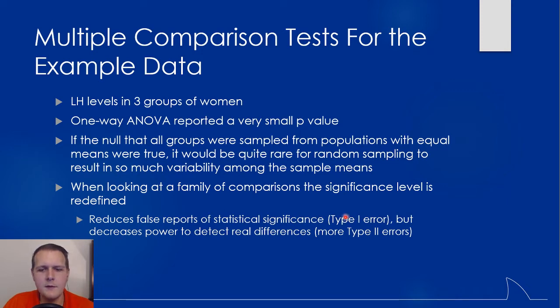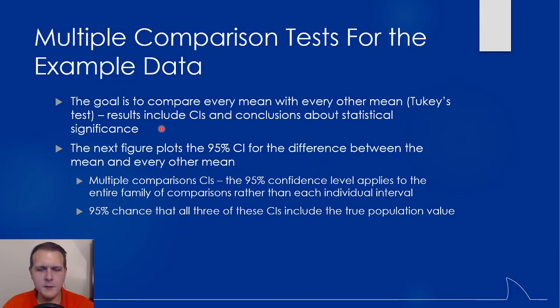And remember, this helps us reduce the number of type 1 errors we make, but we may be more likely to make a type 2 error. So in order to compare each of those means together without causing a multiple comparisons issue and a type 1 error, we use what we call a Tukey's test. This gives us a better idea of the comparisons between the groups by using a family-wise error rate rather than a per-comparison error rate, and it prevents us from making that type 1 error, as we mentioned here.